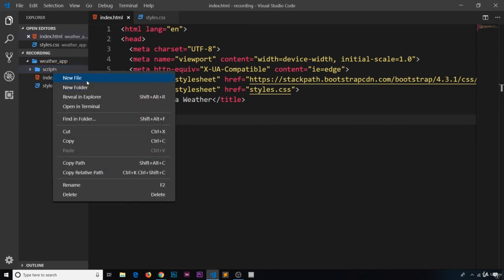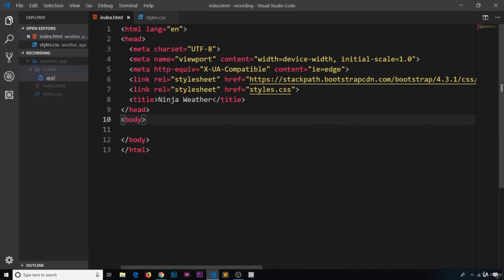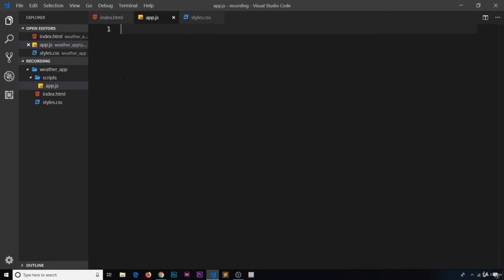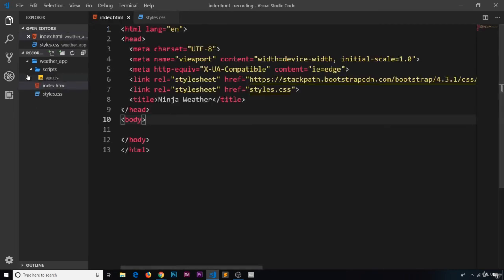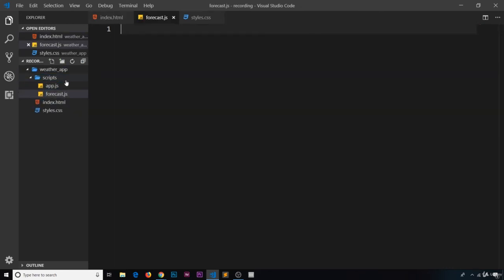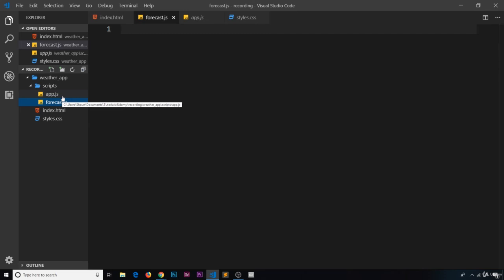So I'm going to create two files. I'm going to call the first one app.js, and that is going to be for all of our kind of DOM manipulations, showing things on the page. And then I'm also going to create another script over here called forecast.js, and that is going to contain all of the JavaScript that will be responsible for interacting with the weather API and getting data. So these two scripts are going to have different things that they do, and that's why I'm separating them, so I don't have to contain it all in one gigantic script, and I can separate the concerns into two different files and keep everything a bit more logical.